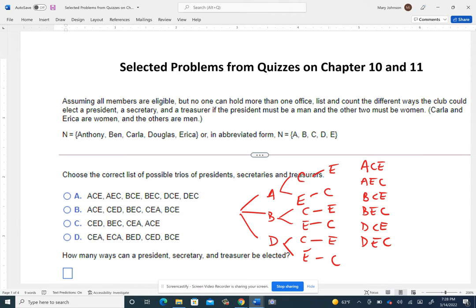Now, here we have the same three letters in a different order. So here we need to think about whether that's a different selection or not. This one said selecting a president, a secretary, and a treasurer. So that first spot is president, this is secretary, this is treasurer. So that is a different slate of officers. So I would want to count both of those. I wouldn't want to cross those out just because they're the same group of letters. So that's going to be one, two, three, four, five, six possibilities. And the number of ways they could be elected would be six.